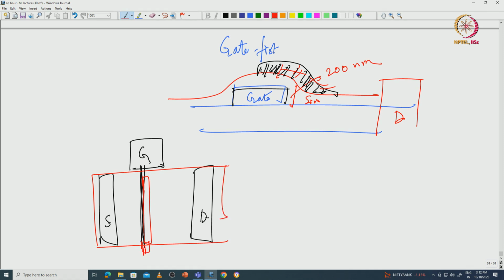Outside the mesa area, the field plate can metallically short the gate. What I mean is that if this is your gate finger, you can have a via in the gate, and the field plate metal could be touching the gate, and then there is a dielectric separating this. This is your gate, this is a dielectric, and this is a field plate.